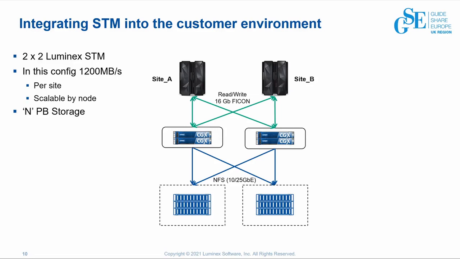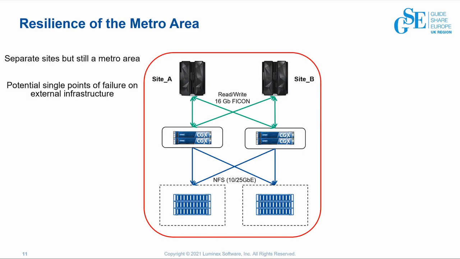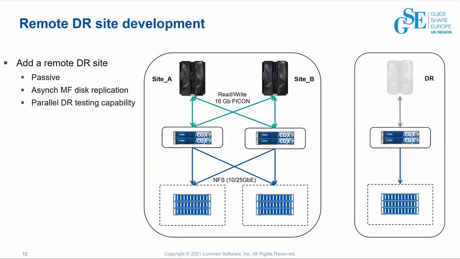Now, what we're seeing is our customers with these sorts of implementations looking at them in a wider context. If it's a GDPS HA environment running active, then it's typically within a metro area. So I think the maximum is 30 miles at the moment. And within those sorts of distances, customers are seeing potential single points of failure on external infrastructure. So that's either external infrastructure or even geographical events. So one of the common requests we get is for the extension of the environment to include a remote DR site environment.